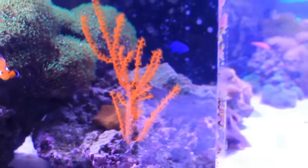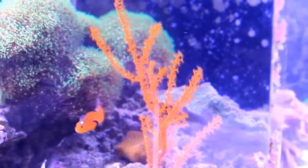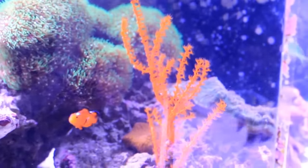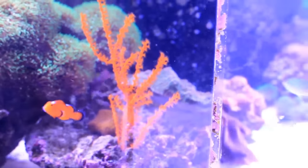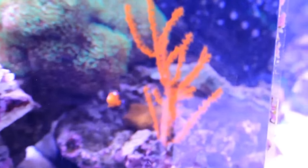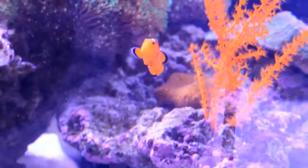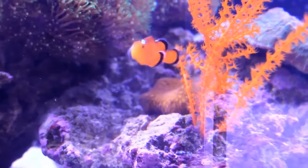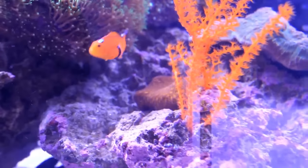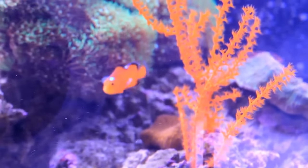So it's just this one Gorgonian that actually needs the reef roids. Are you spot feeding it? Yeah, I just — do you turn off the wave makers or anything? I don't turn off any flow. Just leave it the way it is. With filter socks, I don't. The amount of food going in this tank, the tank can handle it. These fish will eat an insane amount of food. The two nasos and the orange shoulder — they'll eat through like seven or eight sheets of nori in one day. I could dump probably 50 cubes in this tank and it would all be eaten and gone. Even the jawfish eat tons. It's just a never-ending cycle.